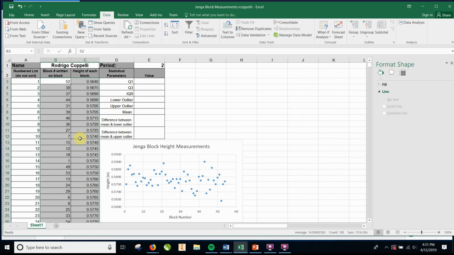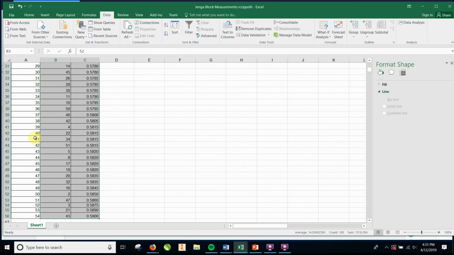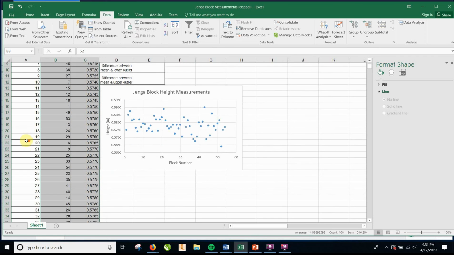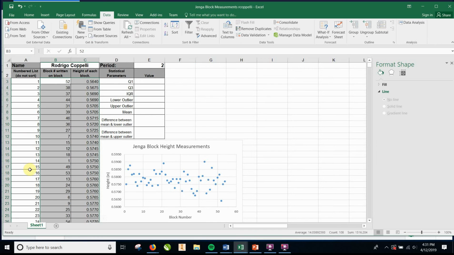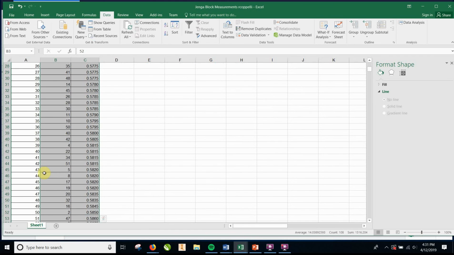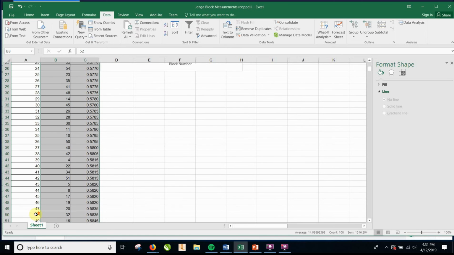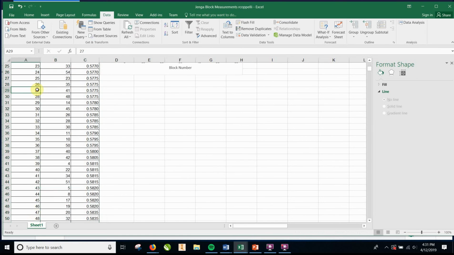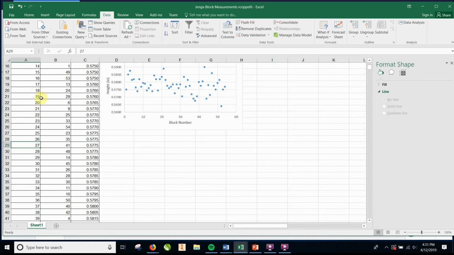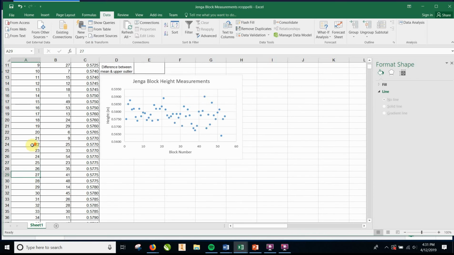So before, question 6 asked: if you have 54 values, which block would be your first quartile? And which would be your third quartile? All right, well, what we can do is look at the numbers 1 through 54. What is the middle number? Basically, 54 divided by 2 is 27. That's the median number. Between 1 and 54, 27 is the median number.